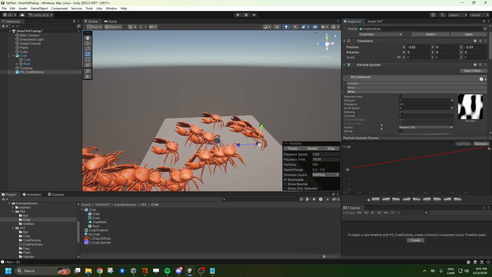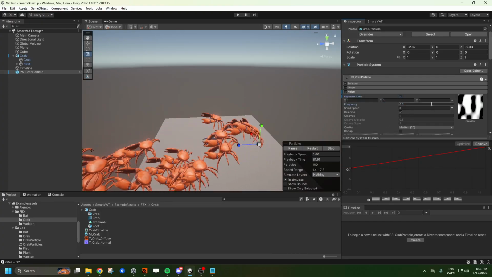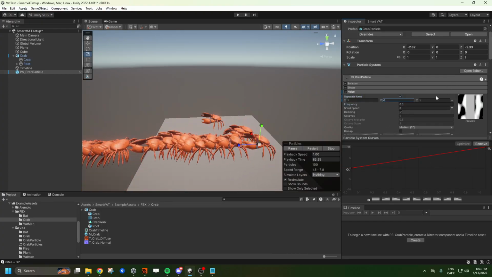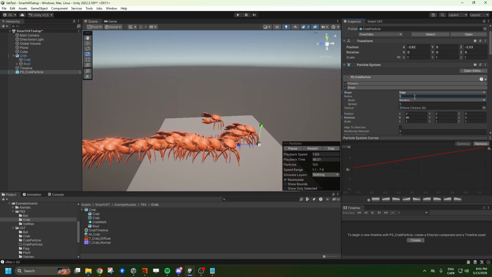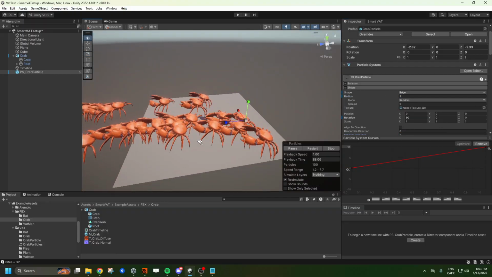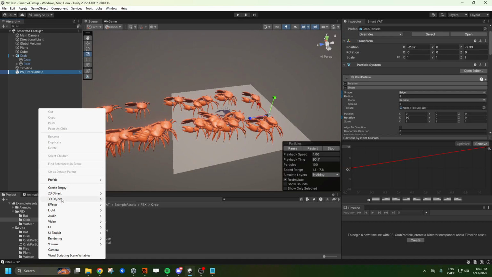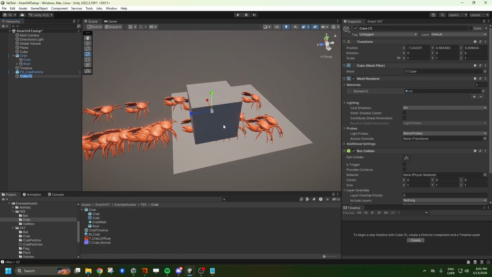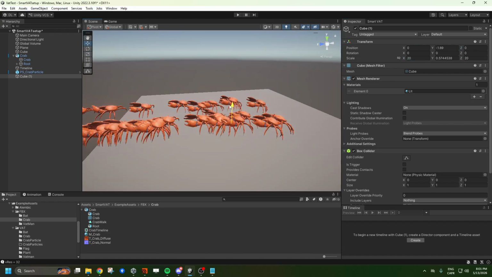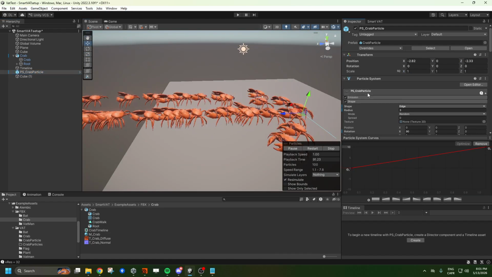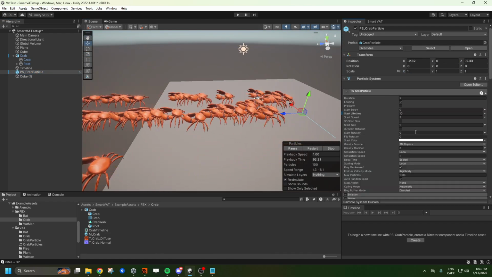So I can add some noise. I'll make sure the noise is only horizontal. I'll change the edge so that it's bigger. And you know what? I should add a floor. And now I'll add some gravity.